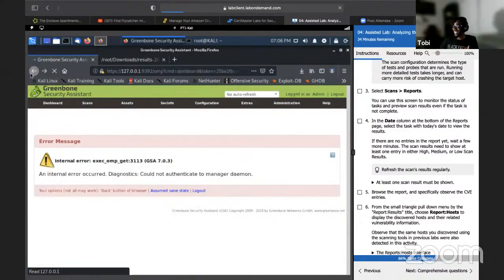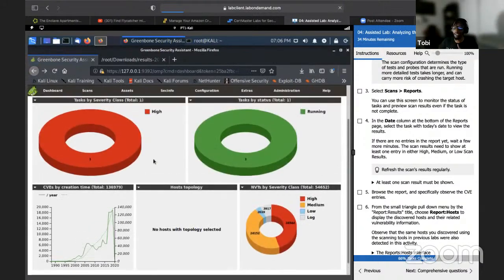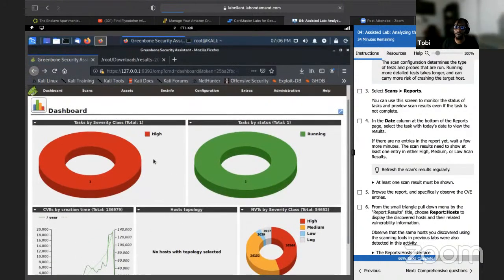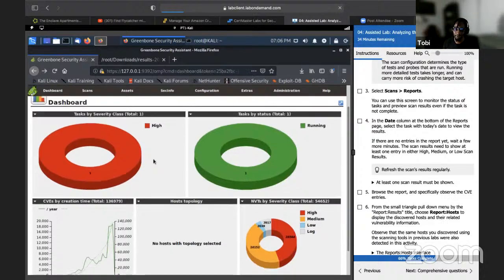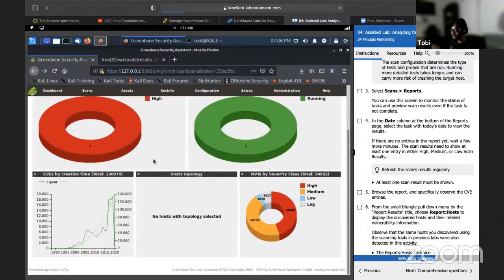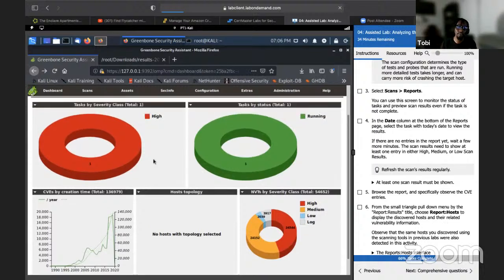So as a vulnerability analyst or as a SOC analyst, it really doesn't matter, one of the first things you're going to typically analyze are these dashboards. You're going to have your go-to dashboard where you want things to pop right at you. If I was a vulnerability analyst and I see one high, that's kind of alarming. Obviously not for our situation here, but in a real scenario, I'm gonna ask myself, why do we have one high? This is how I'm gonna start my day.